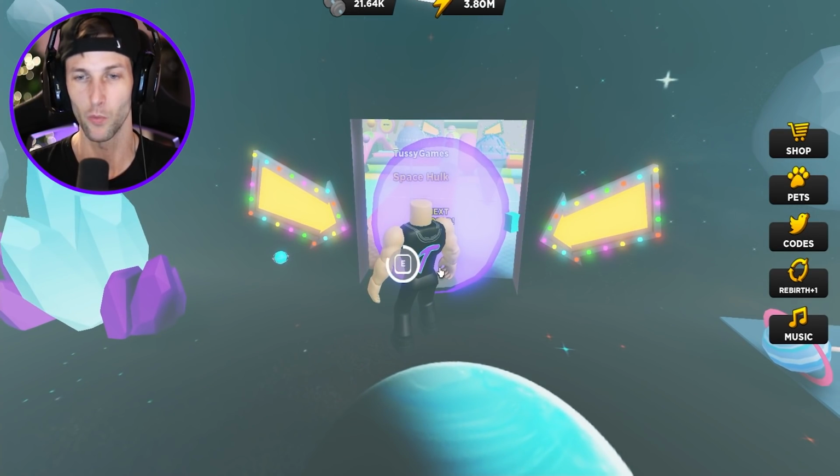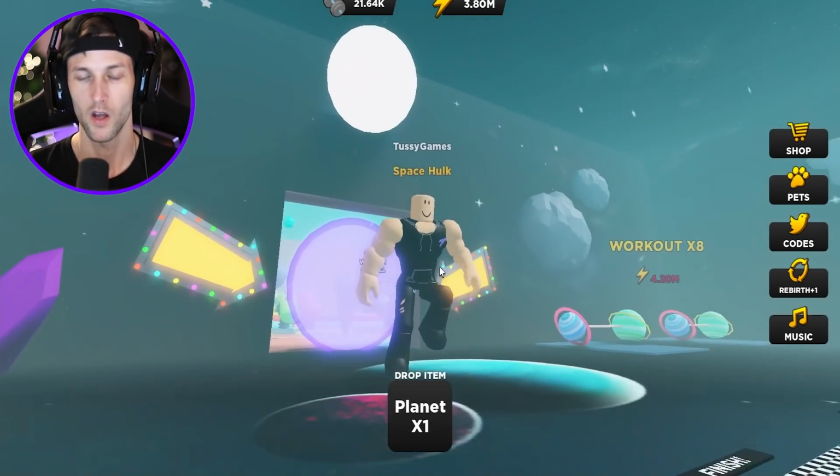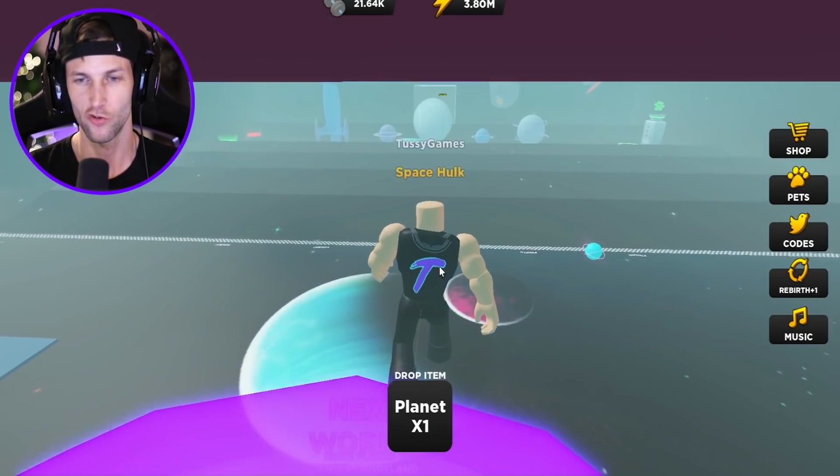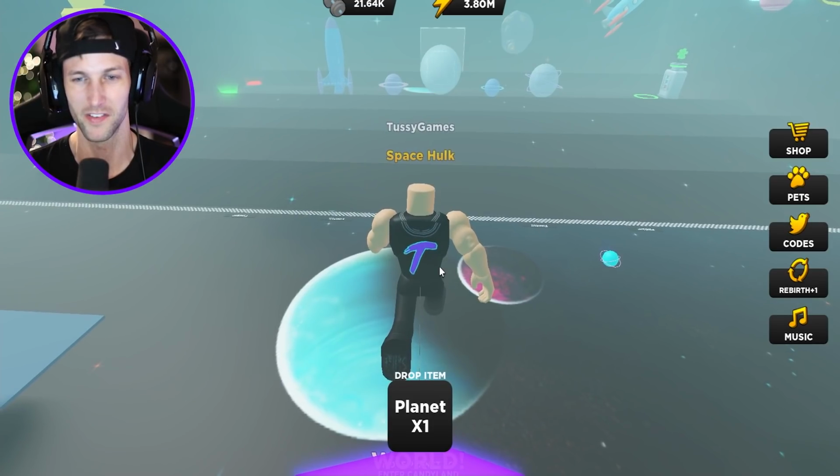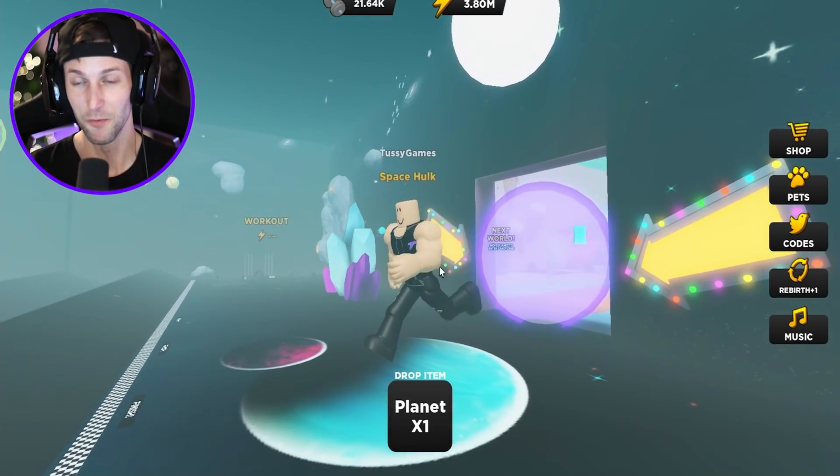21,600 strength. Can we move the planet? I'm going to try my best. Come on. I know I'm strong enough. Keep pulling. I'm just going to sit here for a while and see if it moves. It's moving a little bit. It really is, you guys.